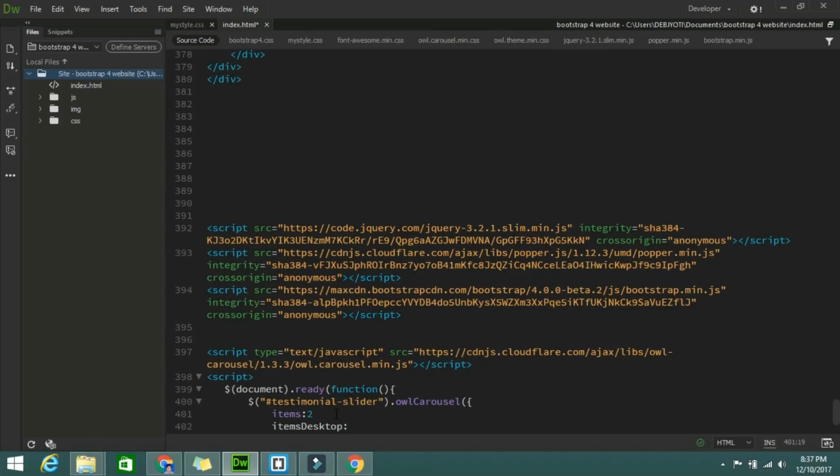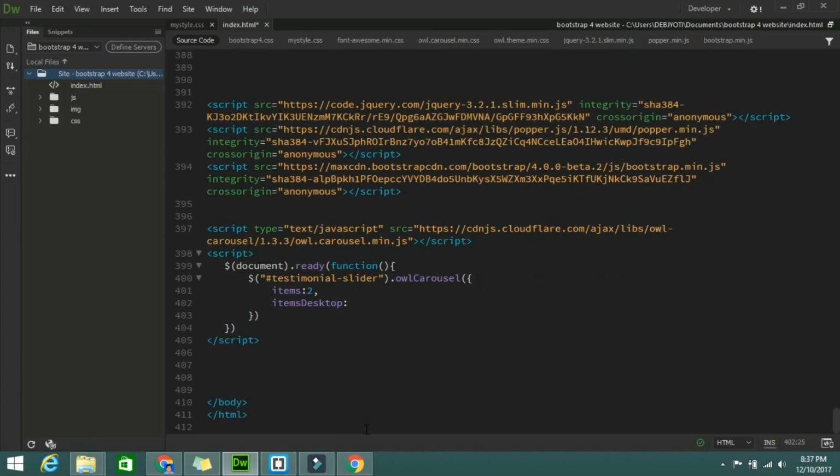I forgot to mention a comma here. ItemsDesktop will be 1000, meaning when the screen resolution is 1000, then it will be 2, and a comma.